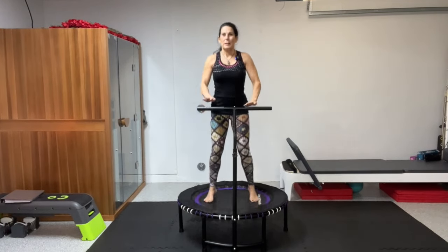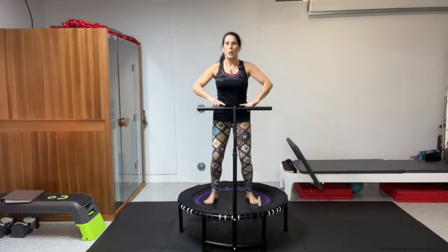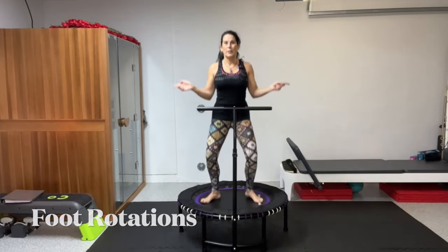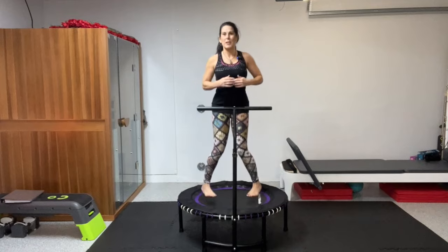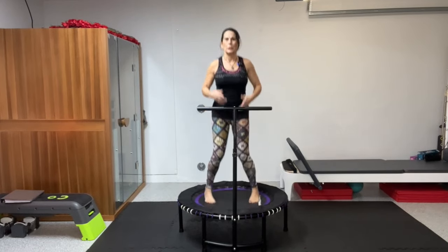All right, come to that closed chain bounce again. I'm gonna show you one more thing. We're gonna twist our feet out. A little slight bend in the knees. Pretty much on our whole foot right now. We're gonna come to the center. And then we're going to invert our feet. And you're gonna feel this here in your hips, in your glutes.